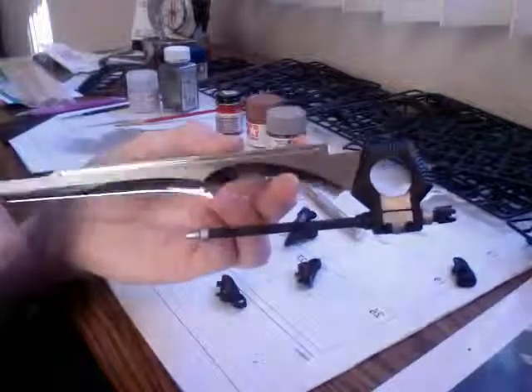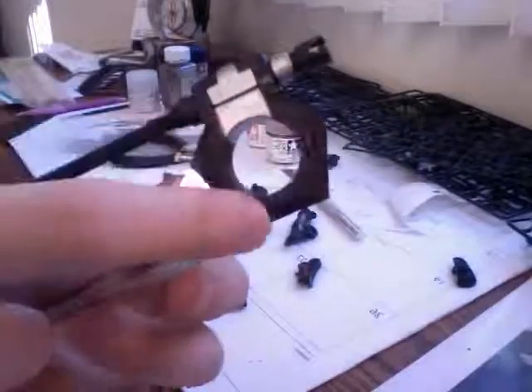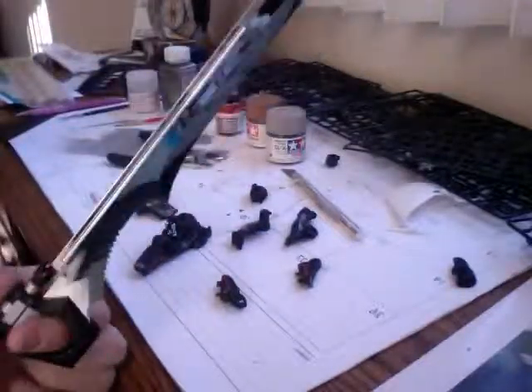I believe this big weapon is called the Grand Slam — if I'm wrong, just tell me. I love the chrome they do for the hydraulic bits on this giant weapon. It's really shiny. I highlighted certain areas where I figured it would look nice, and I also did a little bit of weathering. The cool thing is it transforms — it's a little stiff due to the paint, but it transforms. The handle folds down and you've got a big knife here that would probably do some serious damage.